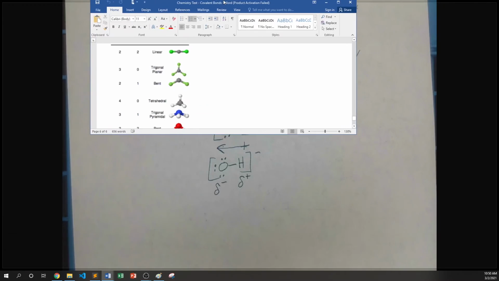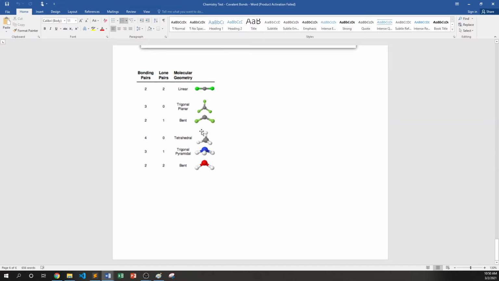As a reminder, this is a test. I do have this sheet, this right here on it. It doesn't tell you, there's one column missing on this, but bonded pairs, lone pairs, to give you some idea. This one has 1 lone pair that's hidden. This one has 1 lone pair that's hidden. This has no lone pairs, but 3 bonded pairs. You can figure out that missing column if you look at your homework or the things that I passed out.